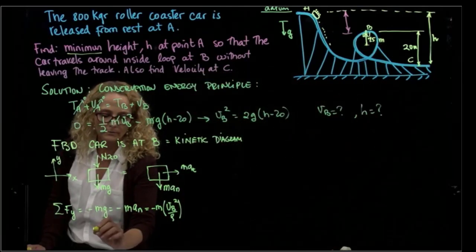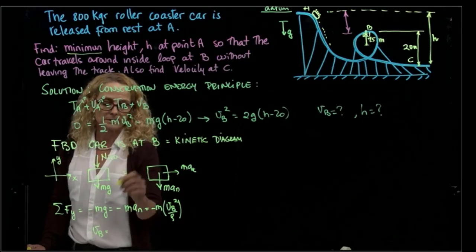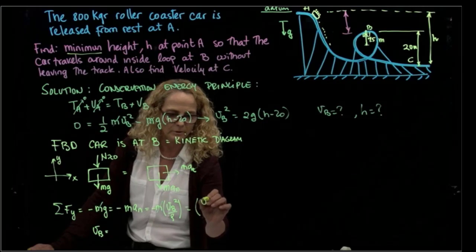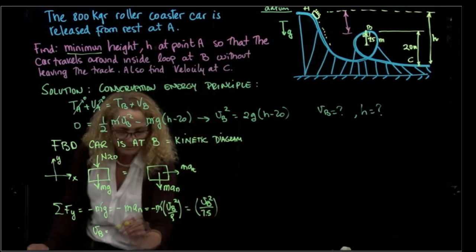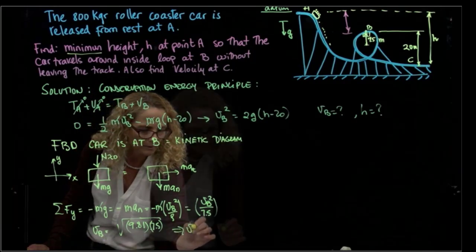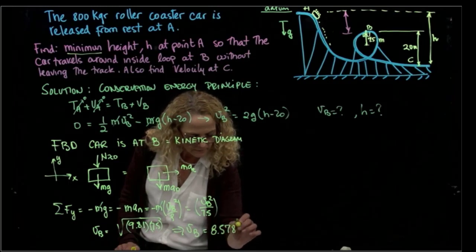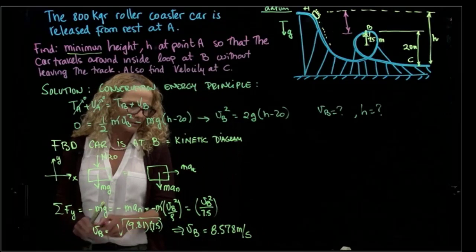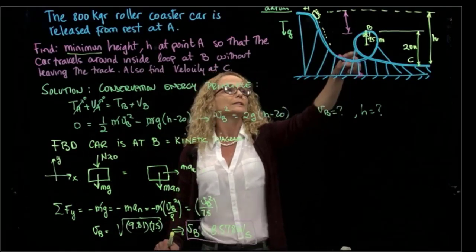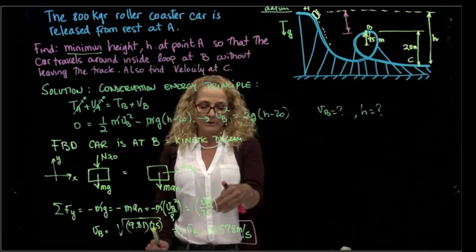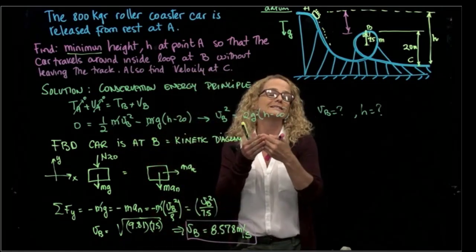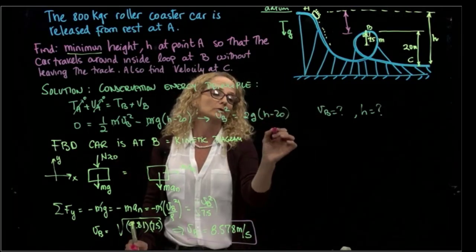And the radius of curvature is given. So here, we solve for velocity of B, considering n equals zero. Of course, that mass goes away with that mass. Let me substitute that so that you know what I'm doing. That will be the square root of 9.8 times 7.5, and I get my velocity at B: 8.578 meters per second. So that's the limit, the velocity, the minimum velocity. I have to reach point B so that the normal is zero. Any velocity higher than that one will give me a normal force. So if I have a normal force, there is contact. So I'm designing for the limit of losing contact.